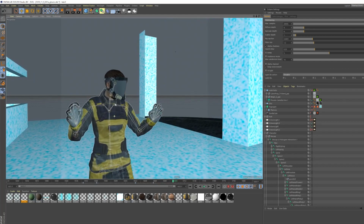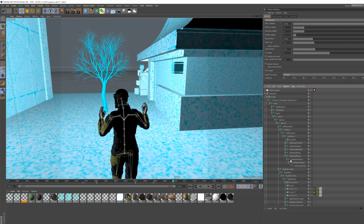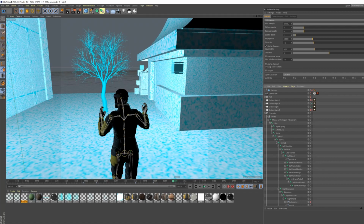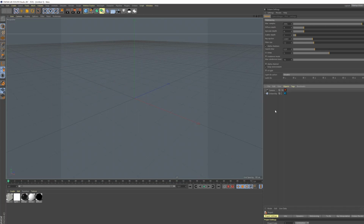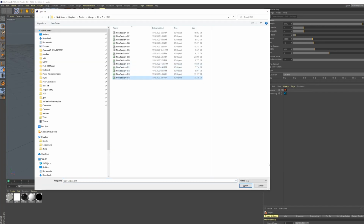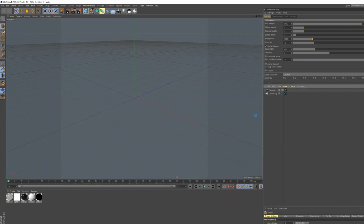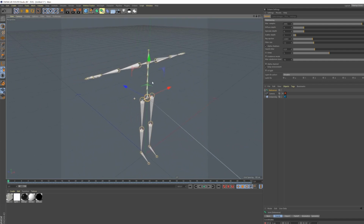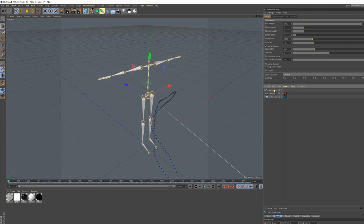So essentially, this comes through as a rig, and then you need to do what's called binding. To show you that, I'll open up a separate file here and import one of these. These are the FBX files that come out of your capture sessions. I'm doing my capture sessions in MVN Animate Pro, which is Xsens's software. They make the Link body suit, but you can also use that in combination with the Manus VR gloves, which is great. You perform your takes in this software, and you get this, which is your rig.